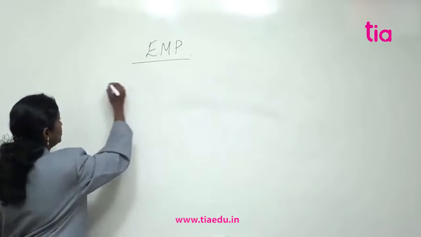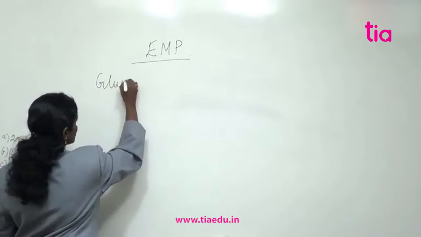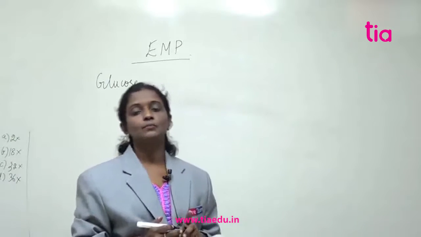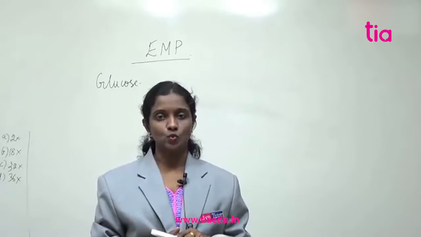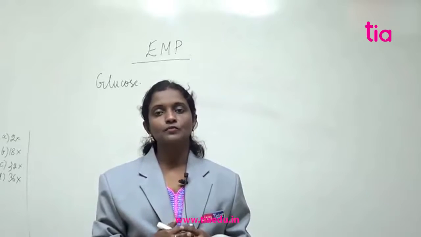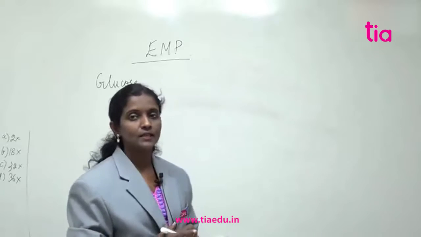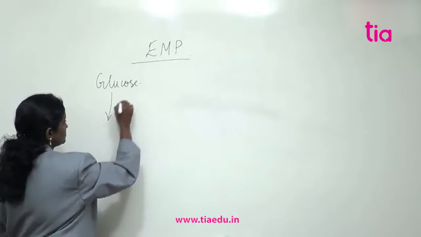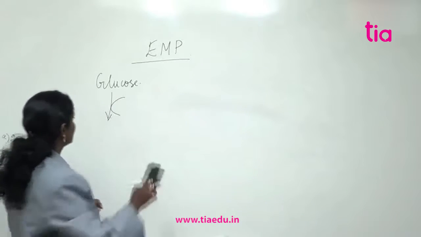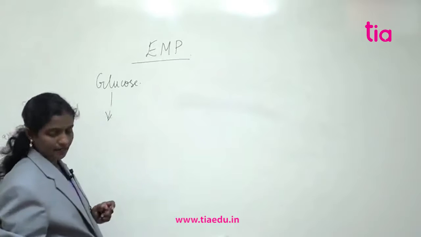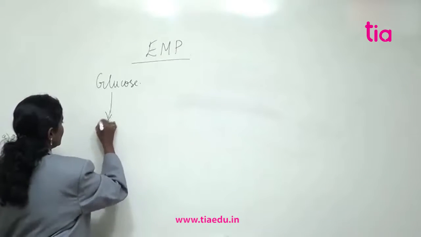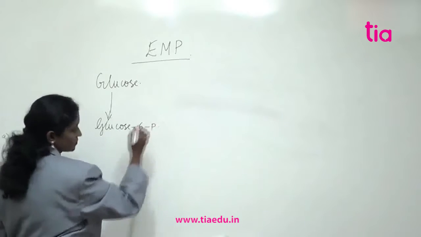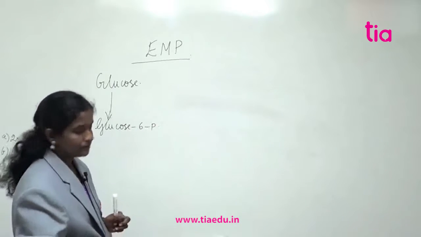Okay, so now we are going to do glucose, C6H12O6, right? We have already done the structure of glucose in biomolecules. It is an aldohexose, right? The functional group of this glucose is aldehyde. So it is an aldohexose. So one molecule of glucose gives rise to, so we are going to have, let us have the enzyme and the byproducts in another color.